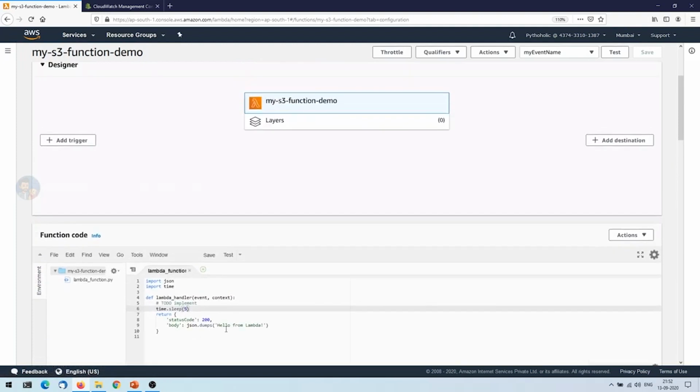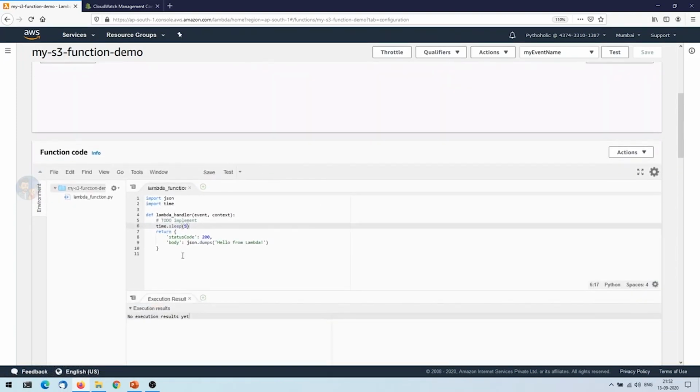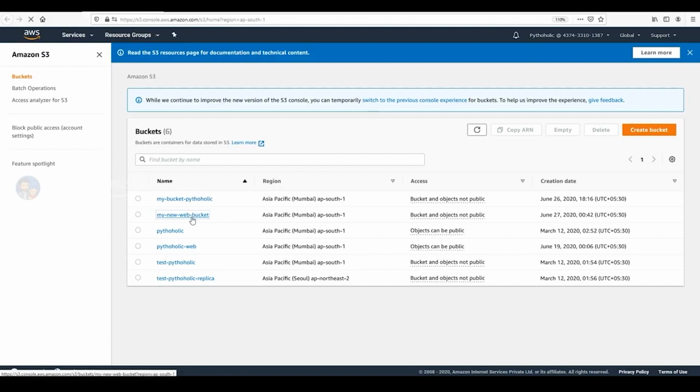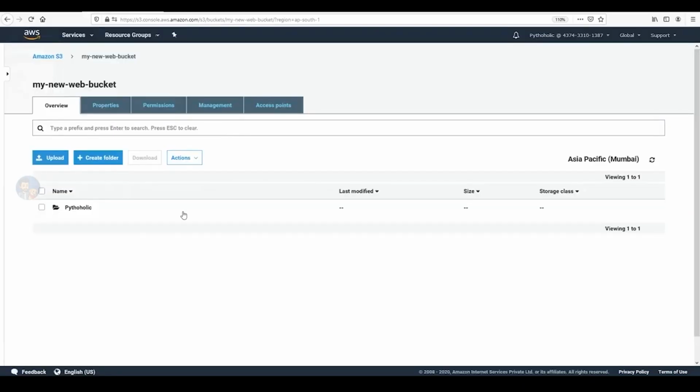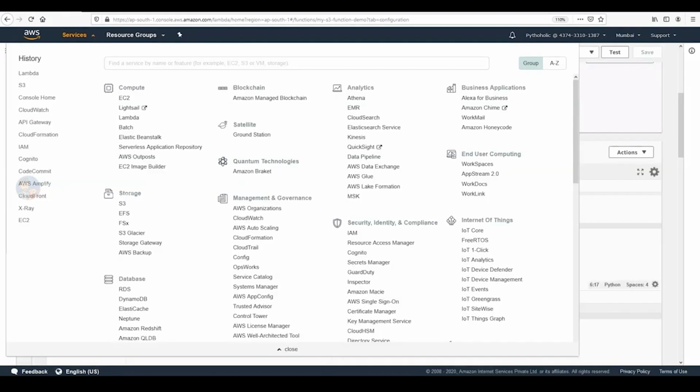So the next thing that we wanted to do was we wanted to pull the information or the data that we have from our S3 bucket, isn't it? So go back to the S3. So we have this S3 bucket right now where we have the data, and this is the Lambda function that we have created right now. So we have to write the code now to pull the data from the S3, isn't it? So let's do that. So this is the bucket that I wanted to access the data from. So I'll click on this, and it is inside Pythoholic. So I already have a sample text 01. So that is what I'll be using to extract the data from.